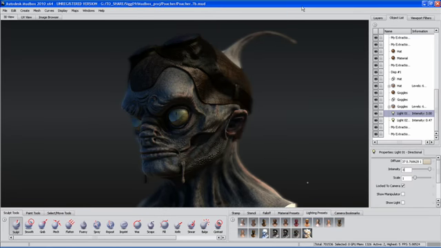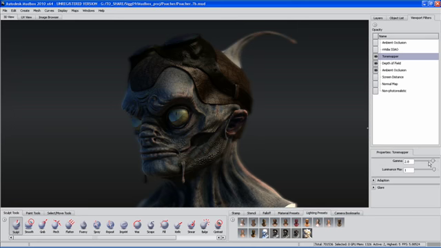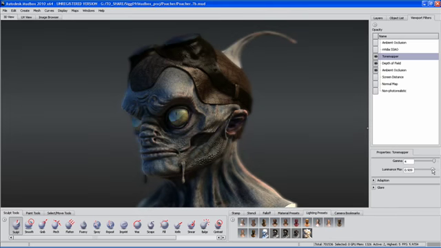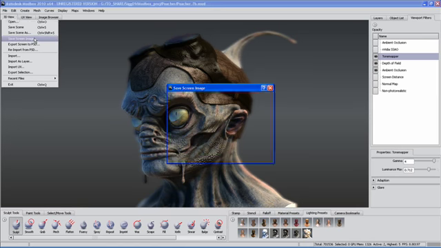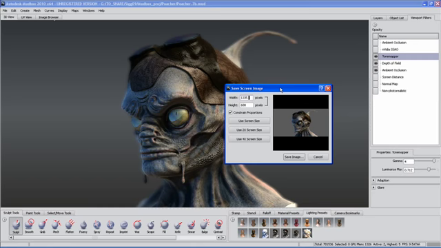So probably the last thing we want to take a look at is something very nice here. Let's just actually turn this guy up a bit. There we go, and we actually now have the ability to write out large format screen images here. So if we go to our save screen image, you'll see this little viewport window comes up, and we have it set to the screen size. We can use a standard preset of double the screen size. We can even go to 4 times the screen size.